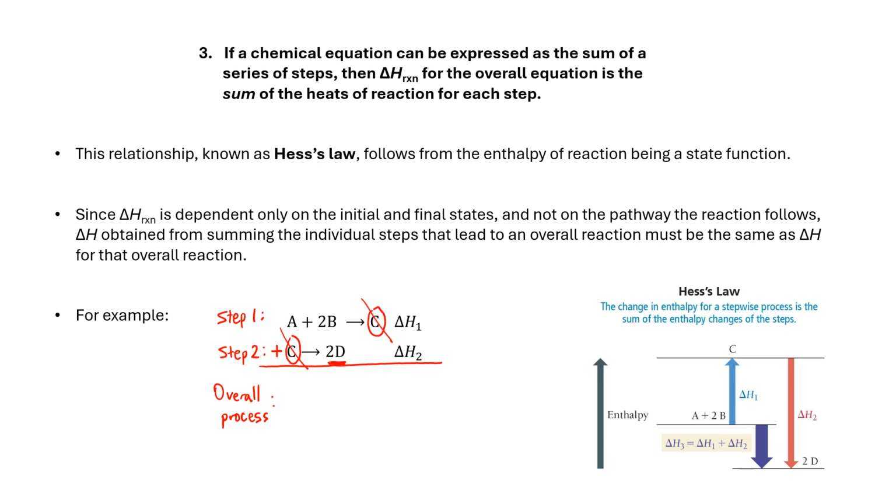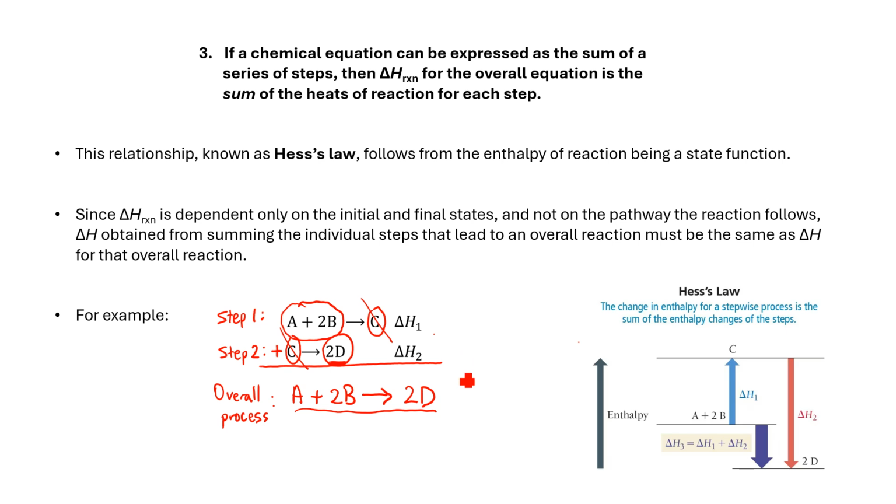And you'll notice a pattern that whenever you see something on the product side that then ends up being a reactant in the next step, you can cancel them out because the product from the first step is being used in a later step to make something else. And now that you cross these out, you get the overall process. We didn't cross out A, we didn't cross out 2B, that was still there. And we draw an arrow to show that these are all the reactants. There's no more reactants when you add up step 1 and step 2. The only product that is there is 2D. So when you add all of these up, this is the overall process: A plus 2B makes 2D.